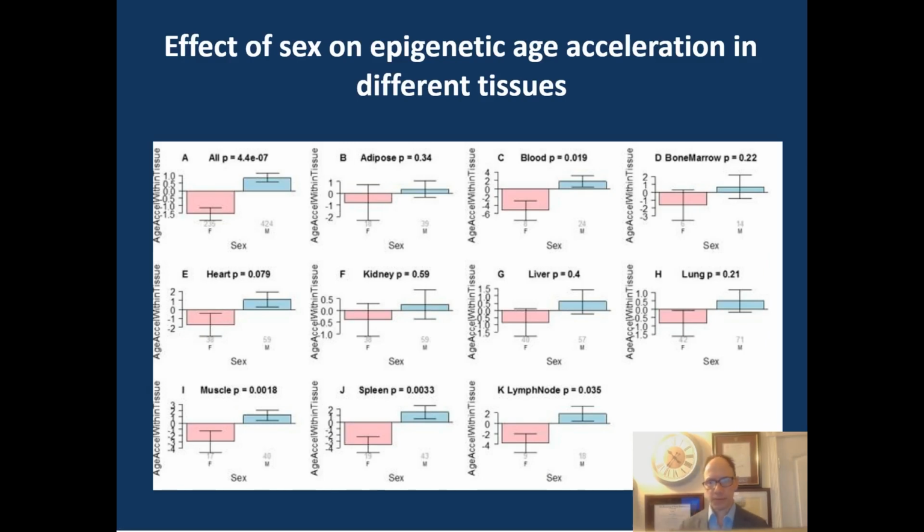We also evaluated the effect of sex on epigenetic age acceleration, and interestingly, or perhaps as you expected, like everyone else, males show epigenetic age acceleration compared to females in really most tissues that we looked at. Certainly in blood and also brain and spleen and so on. The effects are relatively weak in blood, so males are maybe 1 or 2 years older than females in blood. In other organs, the effect may be more pronounced.